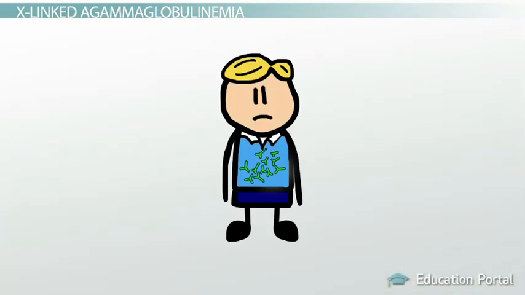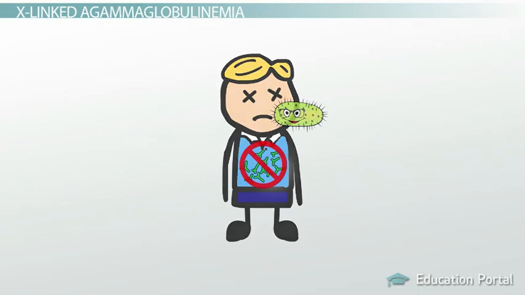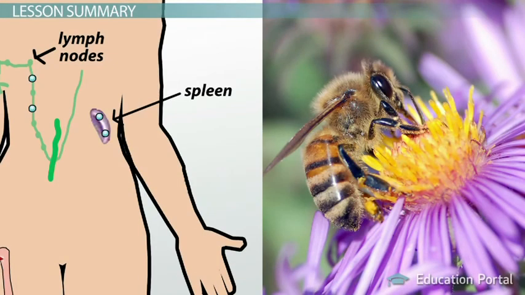I'm sure you can imagine the consequences of something like agammaglobulinemia. If there are no antibodies produced to fight an infection, death can occur rather quickly without treatment. This was by all means a very simplified version of what really occurs, but hopefully it gave you enough of an overview to appreciate how complex and beautiful this system of flower and pollen recognition is.